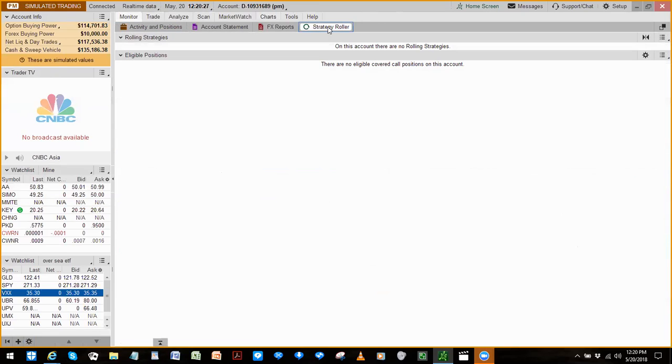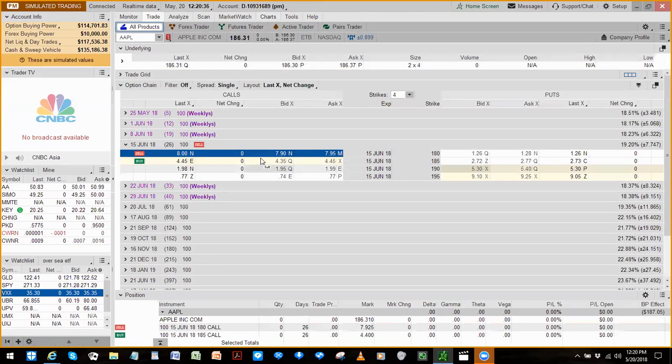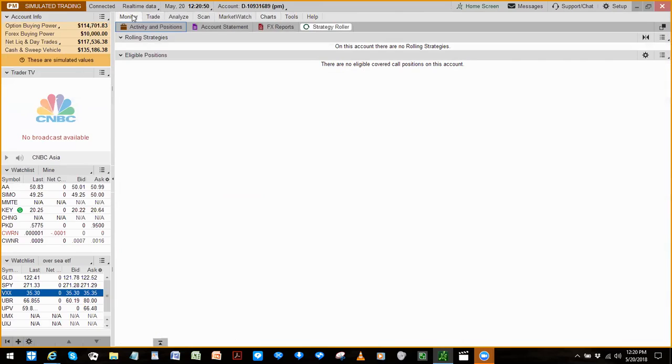So strategy rollover is just basically an option position where you can roll over X amount of days from June 8th to, let's say, the 29th of June. So you can roll it to that day without any penalty. Okay. So like I said, we'll get more into that later on.